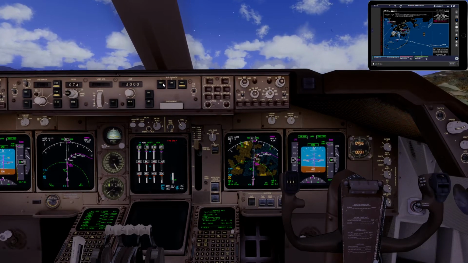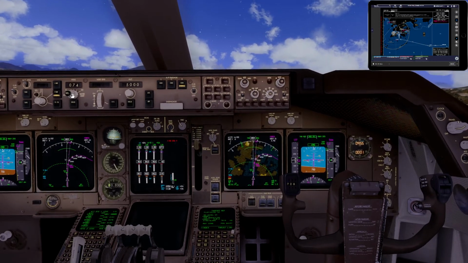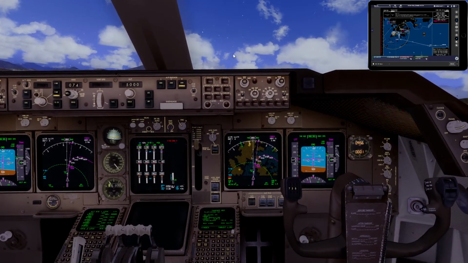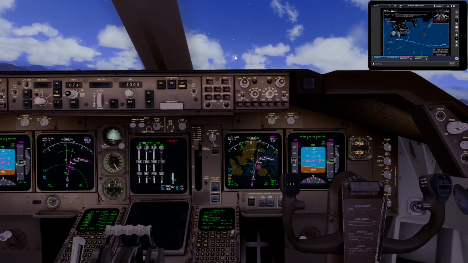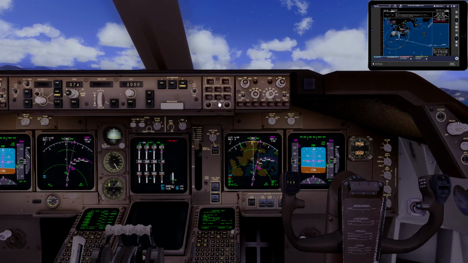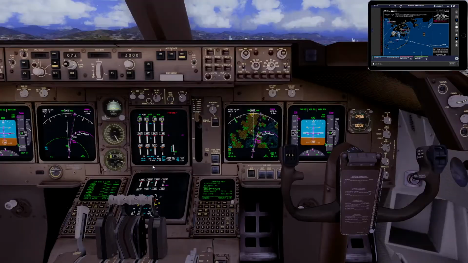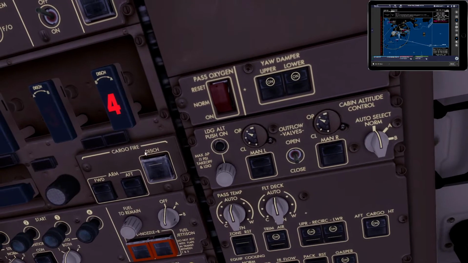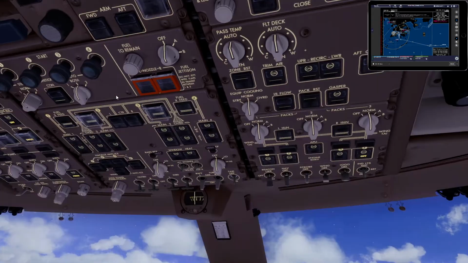Autopilot on. Heading select. Fire engine 4 memory items. Thrust lever number 4. Confirm idle. Fuel control switch number 4. Confirm cutoff. Engine fire switch number 4. Confirm pull. Fire engine is shown.